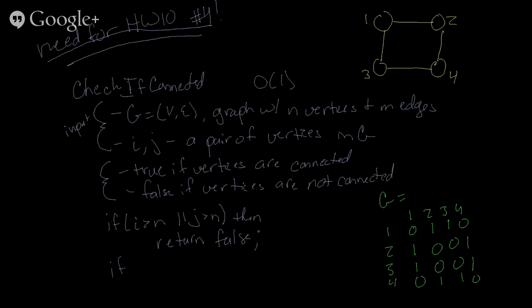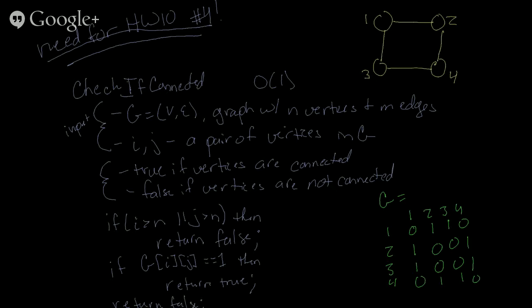So that's easy enough. So come back here to our algorithm. So if it's not the same color, let's see if this is the same color. If G[i][j] equals 1, then return true. Okay, and that's it. That's really all you need. And if neither of those things are the case, you're going to return false.